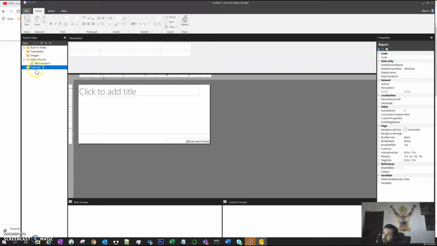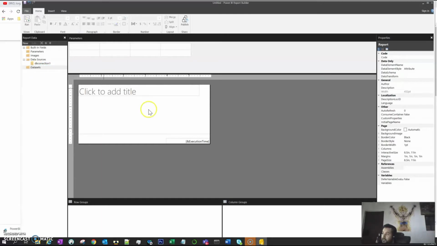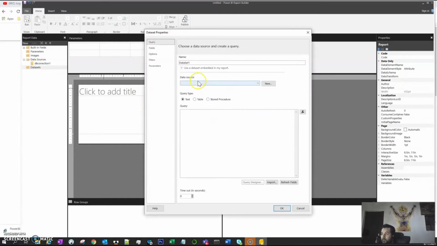Then we need to create a query in the dataset. Okay, add dataset. Also, we can select query 1. The data source should be the same one that we created, the database connection. And we need to insert the query that we are searching for.